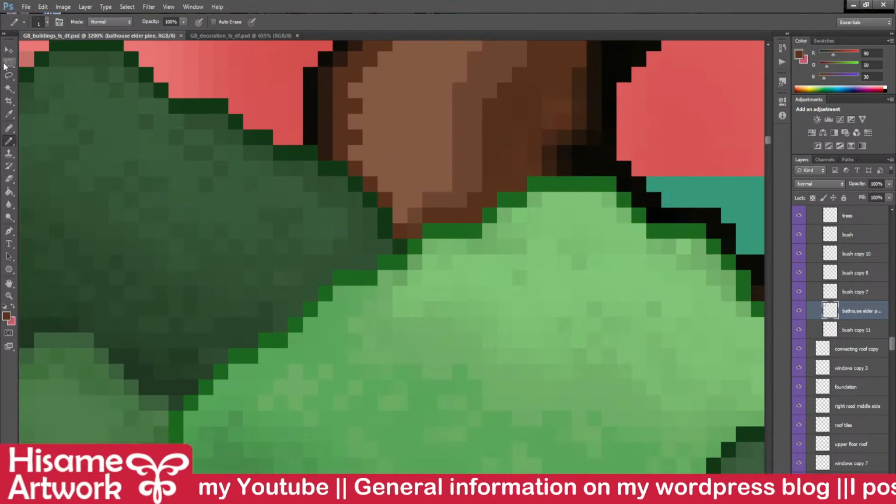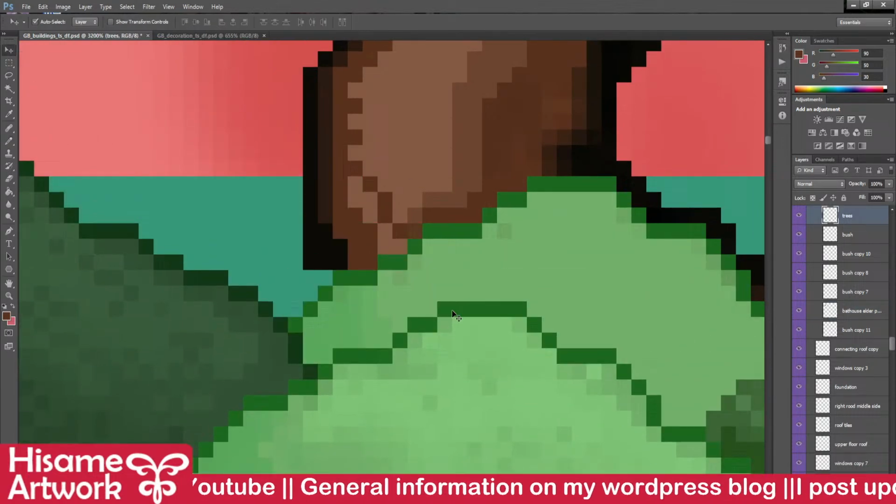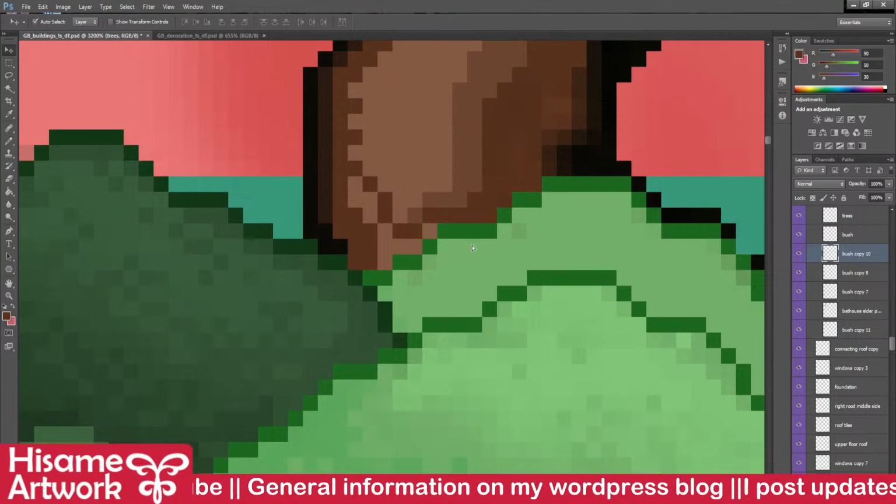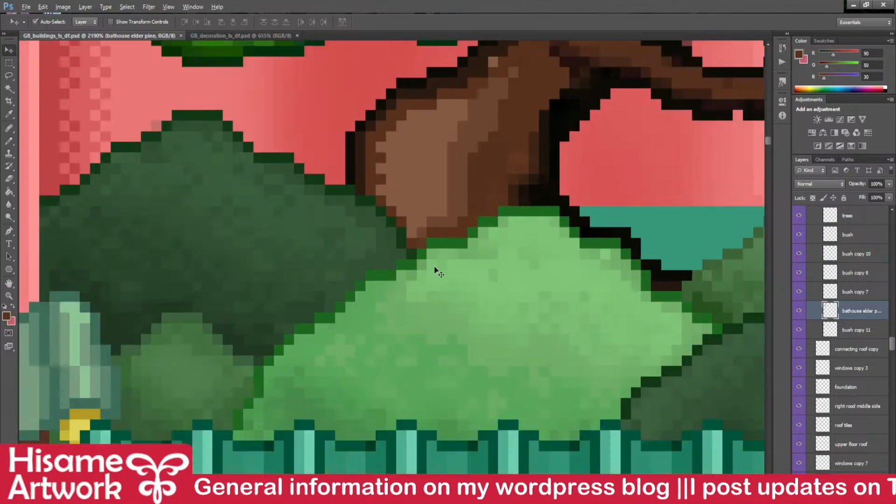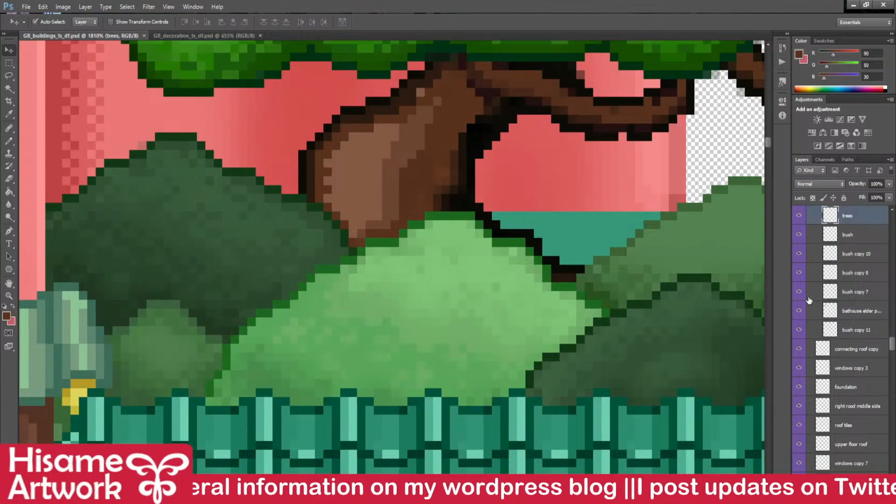There's something on one of these layers that I just don't... so the layers got merged.